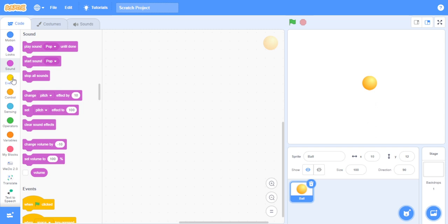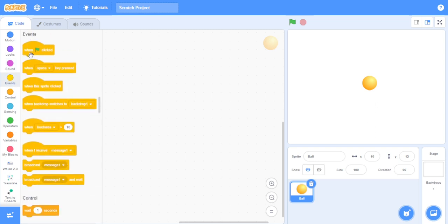Okay, then we also have the event blocks, where you have when the green flag is clicked. Now this particular green flag, when it's clicked, helps us to trigger our program, our codes, to start running.